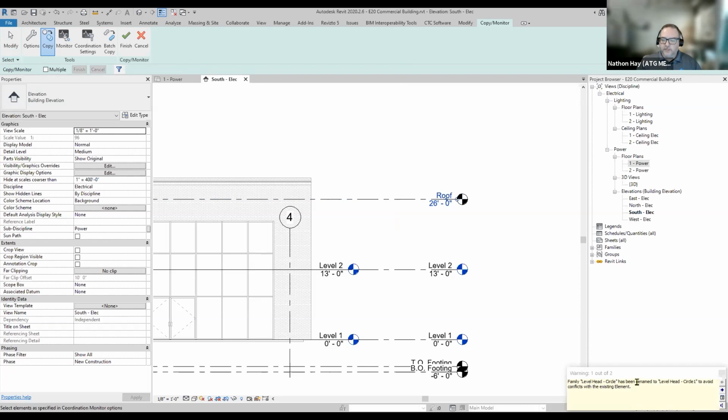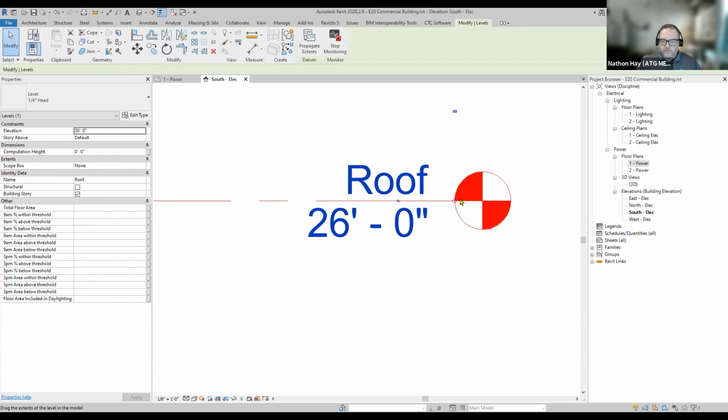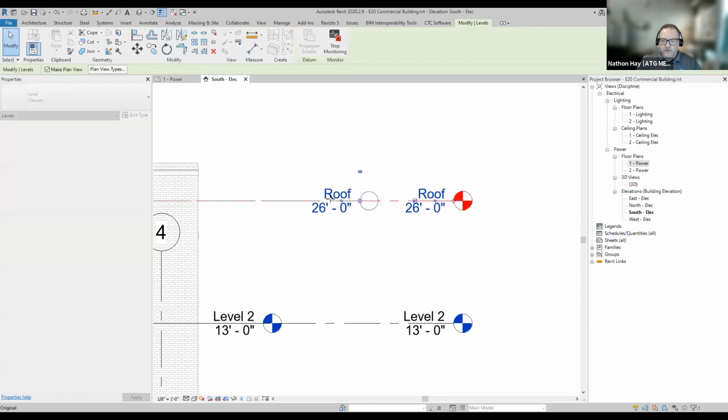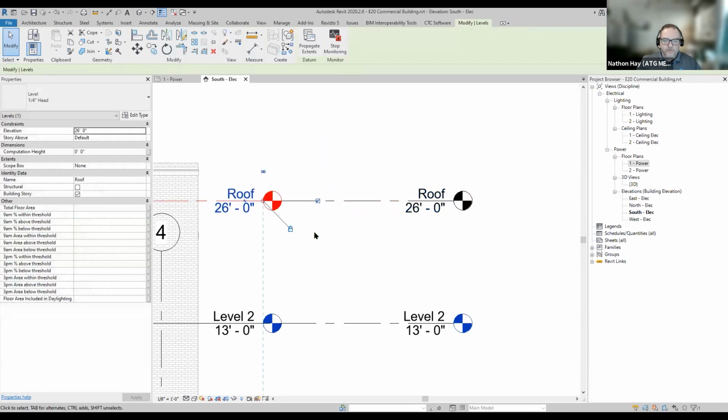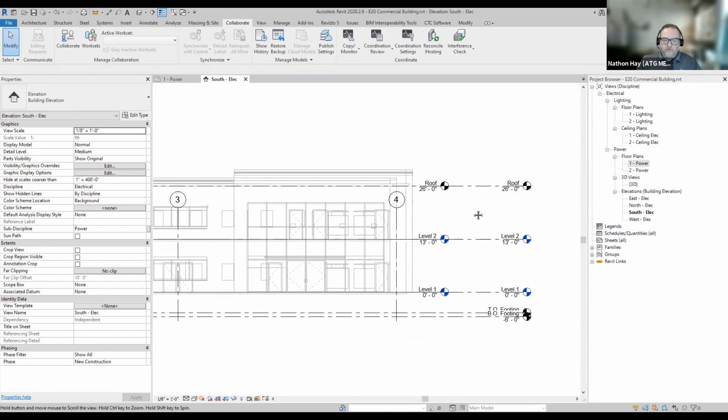So it just pulled it in. It just gives me a little warning that something renamed itself. No big deal. While I'm looking at it, it's done. It copied. So I can select mine just like this. I'm going to click the big Finish button here, and see this circle right here. I'm going to click and drag that so that my level lines up with my other levels. So this was the new level we just made, and here's theirs.